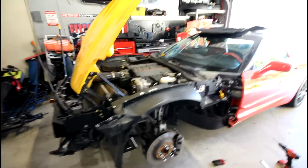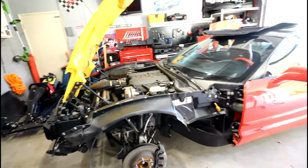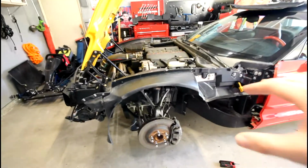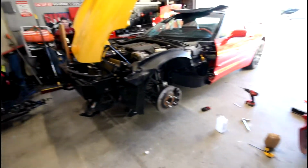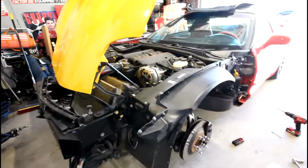But for me, I aligned the hood to that fender because I know that's pretty much in the right position, and then that helped me get this one in the right position as well. And it takes a lot of shimmying it around, back and forth, up and down, left and right, to get it in the right spot. Once you do get it in the right spot and you're happy with the gapping and everything, what you're going to want to do is take a silver Sharpie or some type of paint pen and mark alignment points.